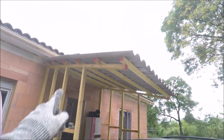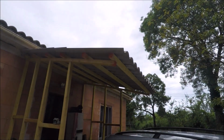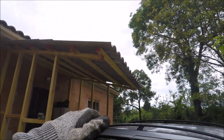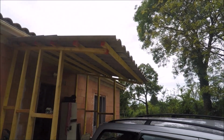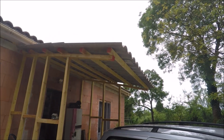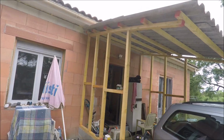And also, because that's quite an overhang there, but we want to keep it open if we need it, I'm just going to put my props there, just to take the sag out of it, just in case. I don't think it'll snap, far from it actually, but I'm just going to do it anyway. Let's get this membrane on quickly.